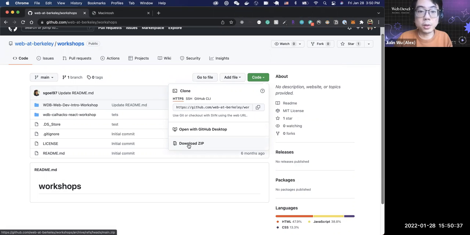You can download it as a zip and then unzip it, and you can use it that way as well. With GitHub, do we create an account with our school email or personal? It's up to you, personal choice. I do it with my school email, but actually I do it with my personal email, but it's up to you.